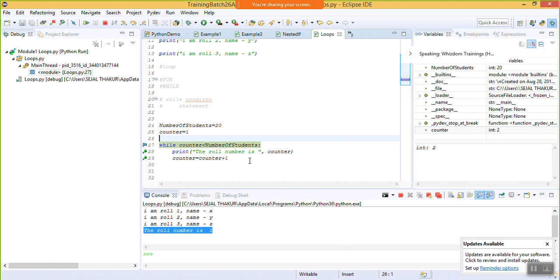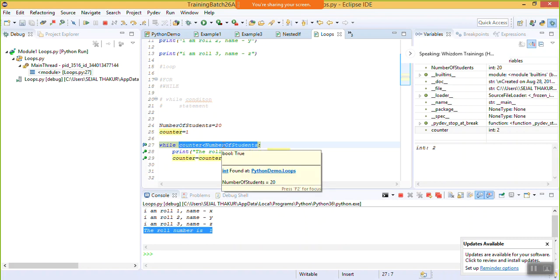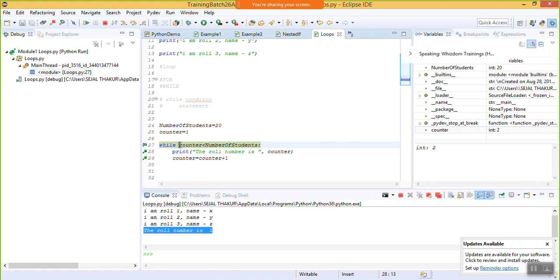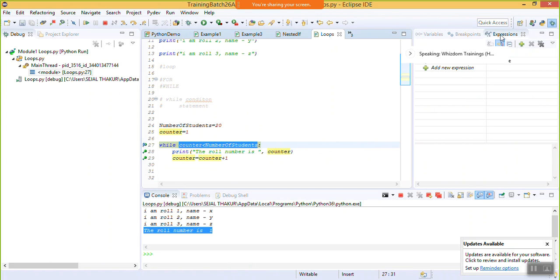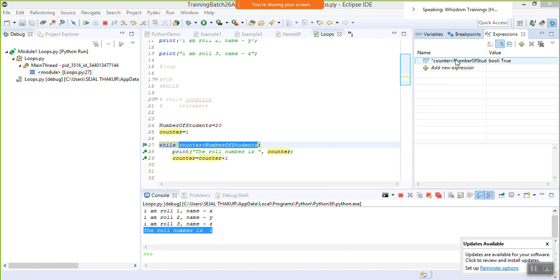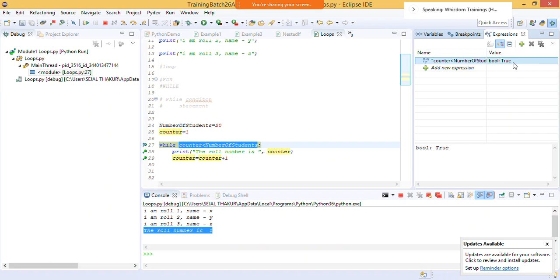You can also put a watch on any expression. Now this is an expression that evaluates to either true or false, right? So I can just select this expression, right click and say watch. You have this expressions tab here on top, and you put this expression here, and you see this expression is evaluated here to be true. So you can watch step by step how this loop is behaving. Okay, so when you have to understand loops, this debugging function is a very good tool to understand the behavior of loops, right?